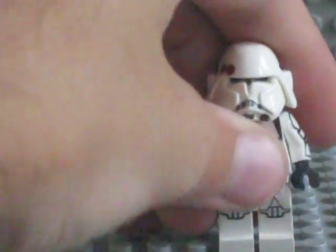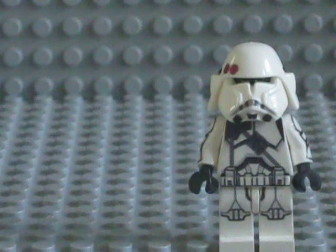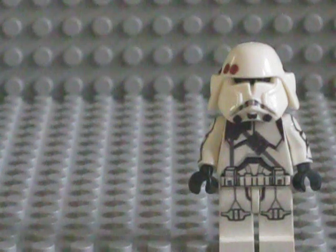I don't have much to talk about on this figure. So if you're interested in getting one of these figures for yourself — to review it, have it, play with it, or display it — anything like that works. This custom is $20, I might lower it depending on the situation. All in all, it's an inexpensive custom clone.